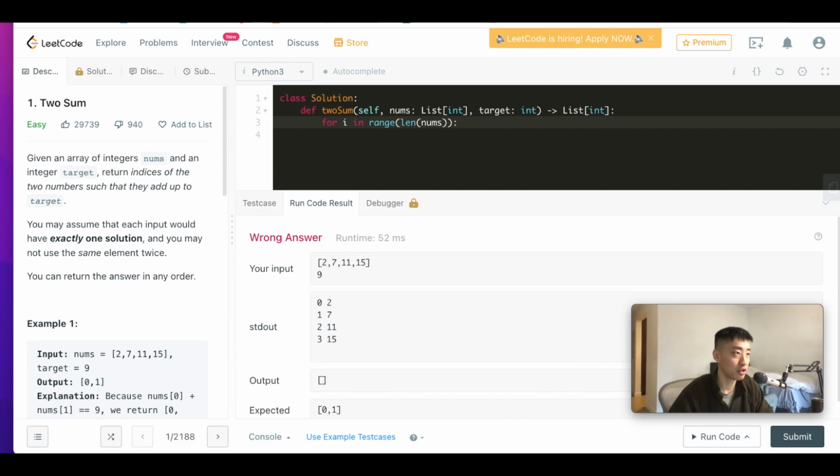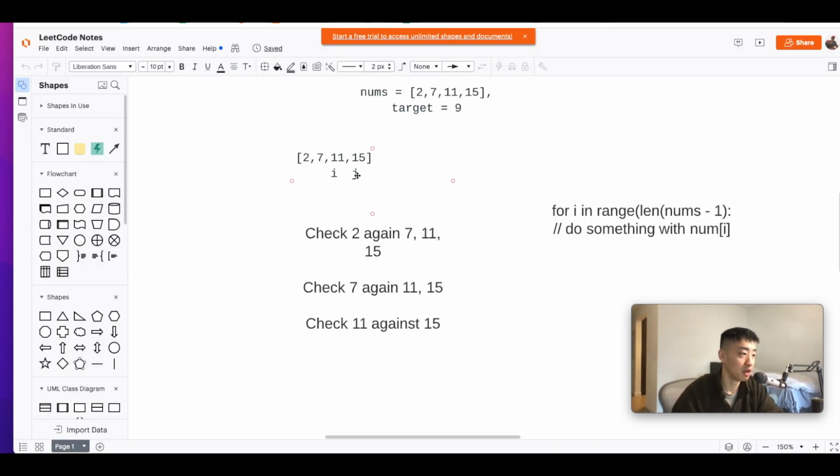But let's go back to our diagram, because how does this factor into our question? Essentially what we're doing, I wrote it down in a very notesy, unofficial way, but for our brainstorming purposes. So i is our for loop that we made here.